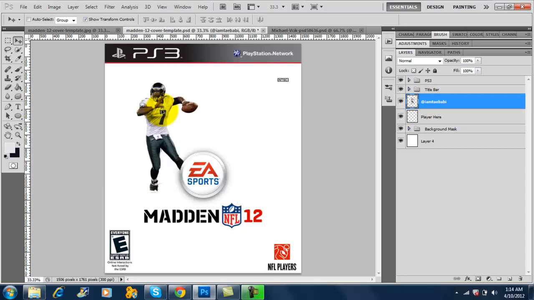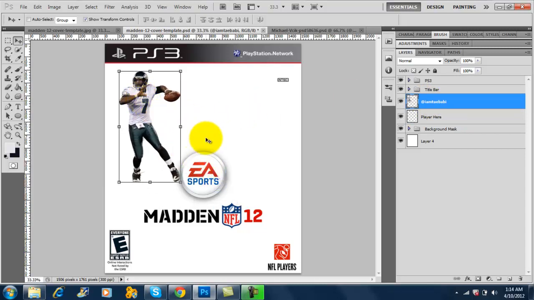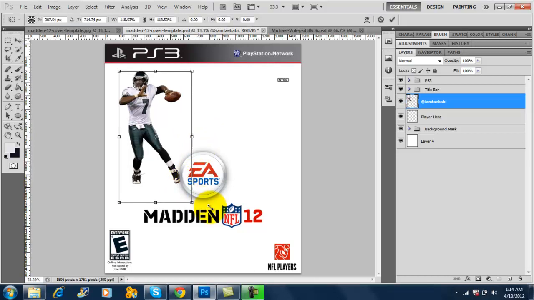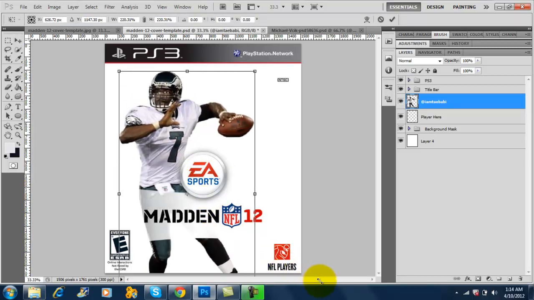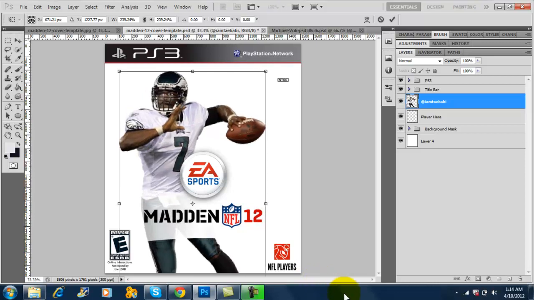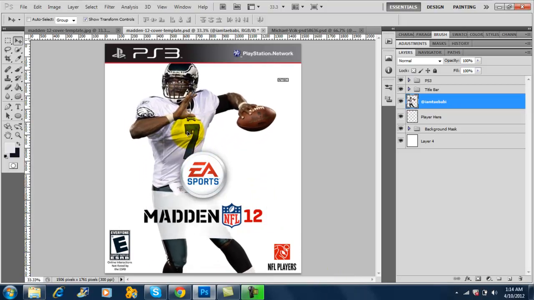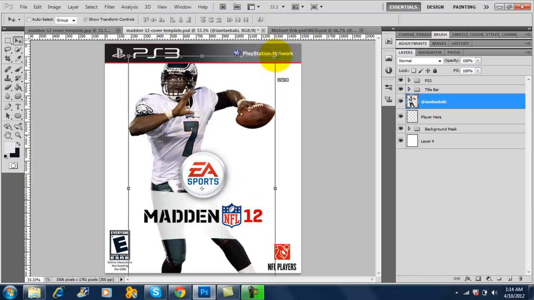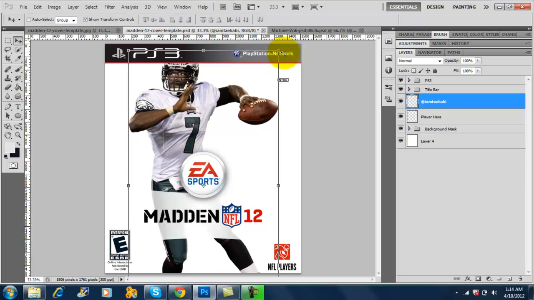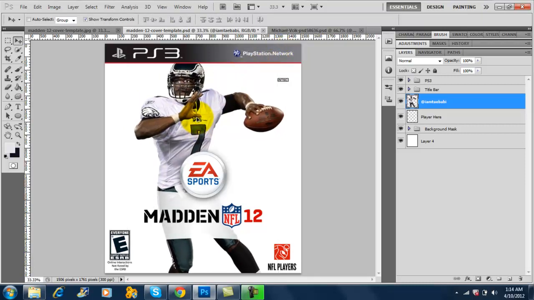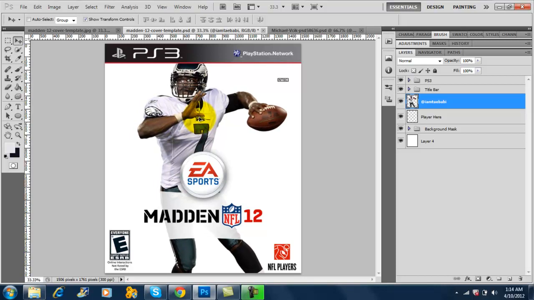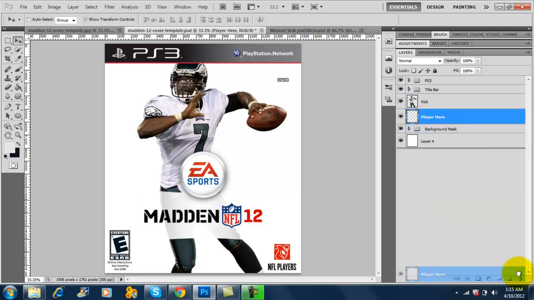Anyways, after that, I normally just drag them over to a corner, hold shift, and then click and drag, get them to whatever size you want them to be. Then you press enter. At this point, you can move them around. Still make them a little bit bigger. And then after that, it's basically up to you on where you like to put them. Let me just rename that as Vic. You can delete this layer.